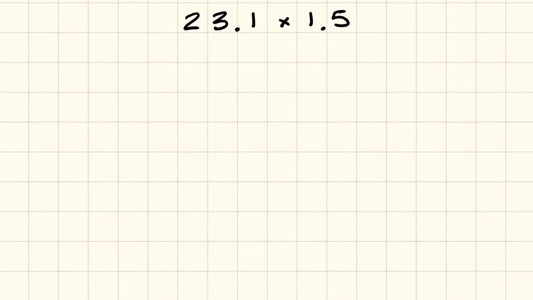All right, so let's take a look at multiplying decimals with this lesson. The first thing you'll notice is in my expression, I'm looking at multiplying 23 and 1 tenth times 1 and 5 tenths. I'm going to look at this two different ways. I'm going to talk about the process or strategy to solve using the standard algorithm, and then afterwards I'm going to flip back around and talk about why I've done some of the things that I've chosen to do.